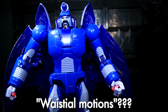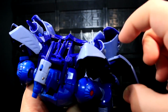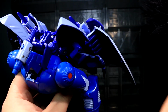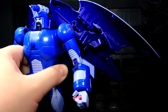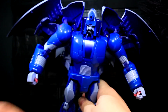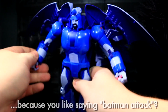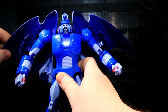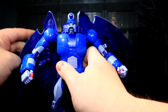But speaking about that backpack, it's got a bunch of joints. There are some little hingy joints here that have this much range. Not a ton, but it's a helpful click back, both for transformation and for posing his arms. They also get 2 clicks up, so they can spread out and look like he's about to go on some kind of crazy, spooky Batman attack. And I'm real happy about that, because I like dynamic wings on a Scourge and or Sweep, and for not having an enormous range of posability, like just this and this little bit of flap, that's a whole lot.